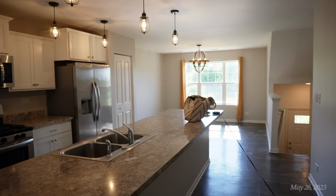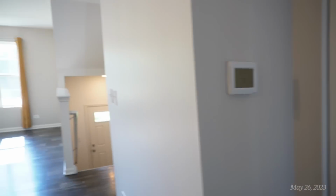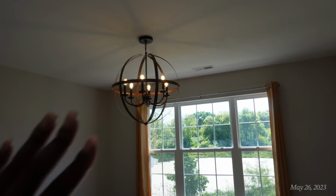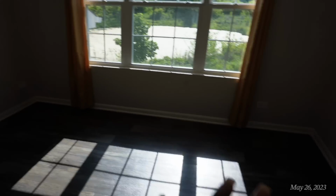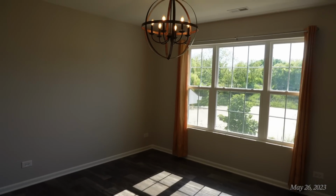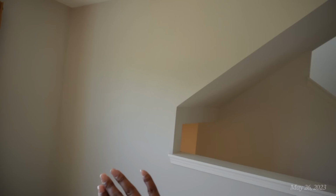Yeah, here is Milo sad because I won't let him run around, but y'all, I cannot trust him. And then here's where like all the, y'all know, stuff that keeps the house warm and all that. But I really, really love this little chandelier piece that they have up here. It's so perfect for like my dining table and everything. This area, my dining room furniture would just look perfect in. I figured I could do the mirror that I have up already. I'll do that on that wall.